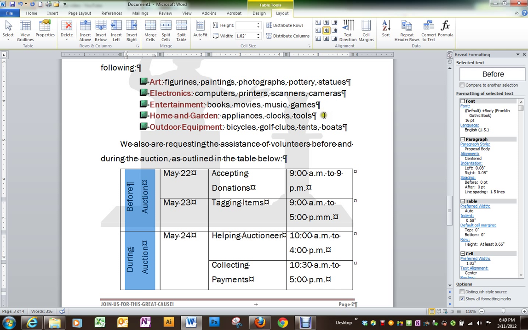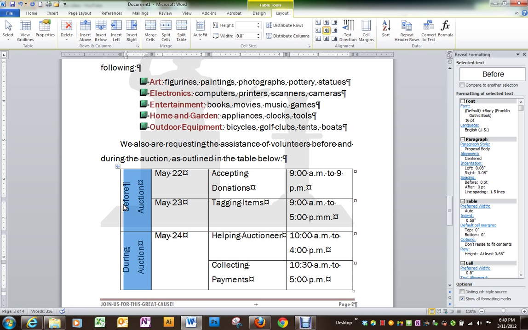If we want to change the column width, because this is a little wide, when you put your cursor right on top of the line, you get a double-headed arrow, and then you can literally drag it back. We probably have quite a bit of space in there between our words.